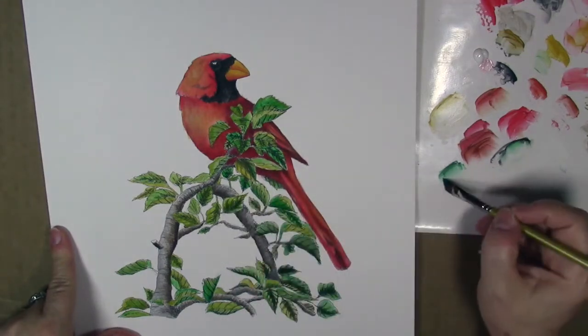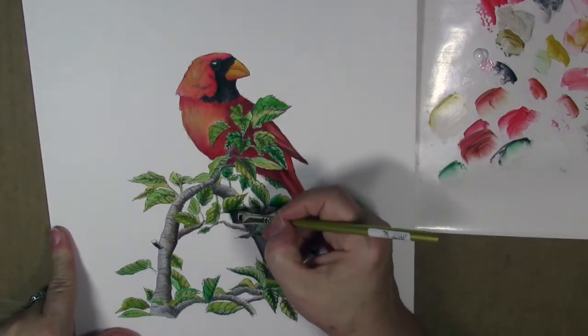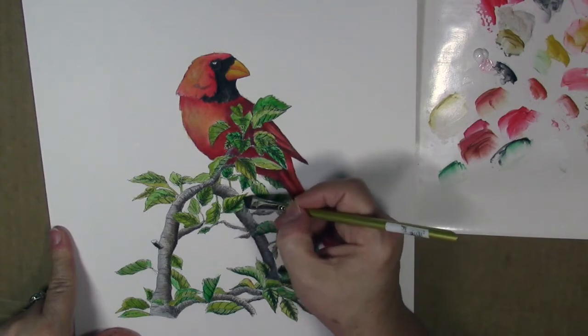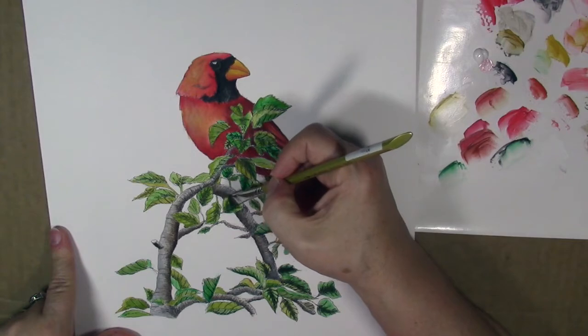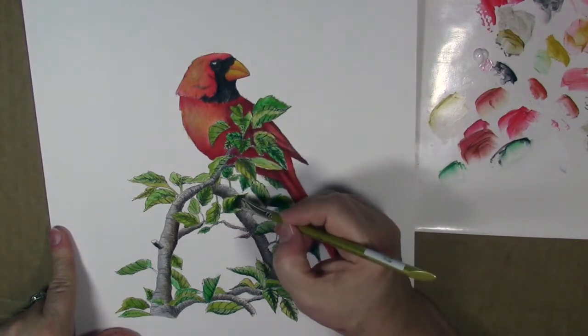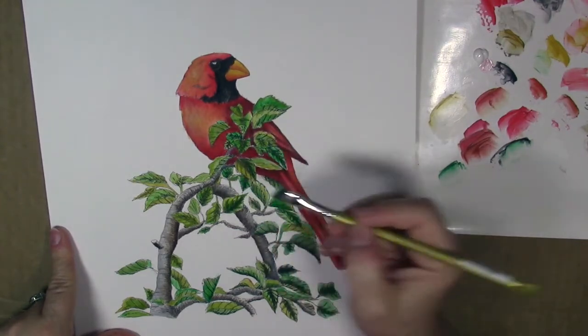On these, in the center, I'm coming down one side of the vein with the tip of the brush, and then I'm flipping the brush over so the long tip's pointing down, and coming along the other side of this vein just to darken on both sides.